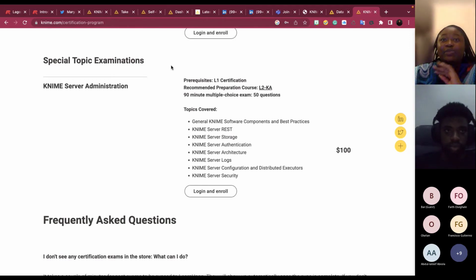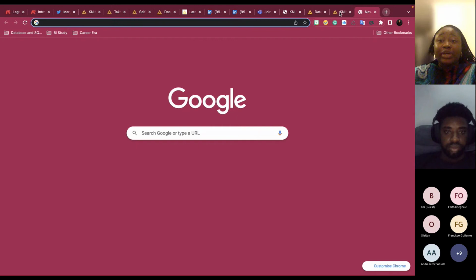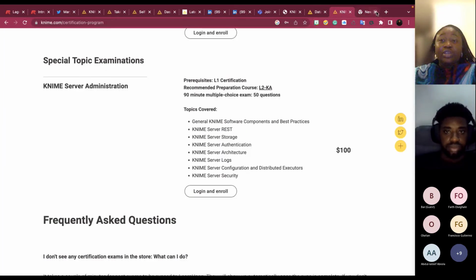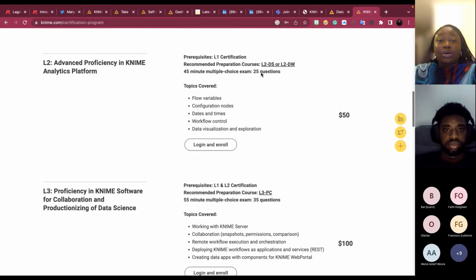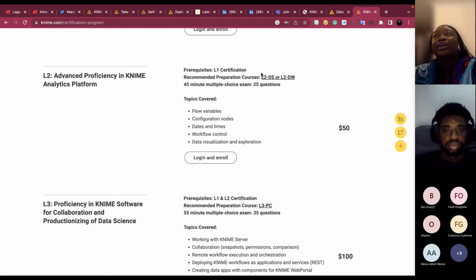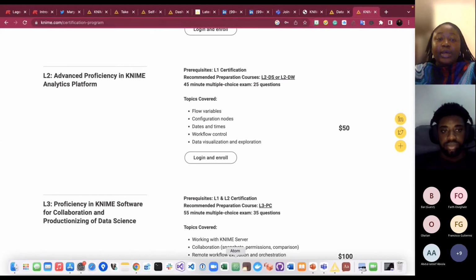So KNIME is not for a specific industry. We have so many success stories across many industries. In Nigeria, currently, we have Deloitte and PwC using KNIME for so many companies. So it's not just "I work in financial analysis." No, KNIME is beneficial even up to life sciences. You would see people that do chemistry and drug discovery using KNIME as well. That's how robust the tool is.